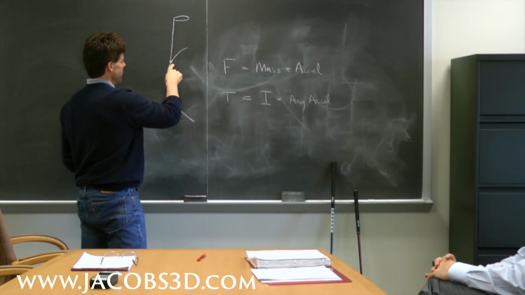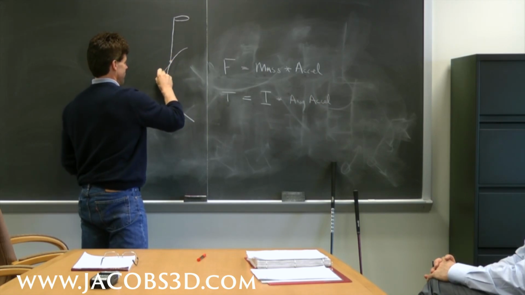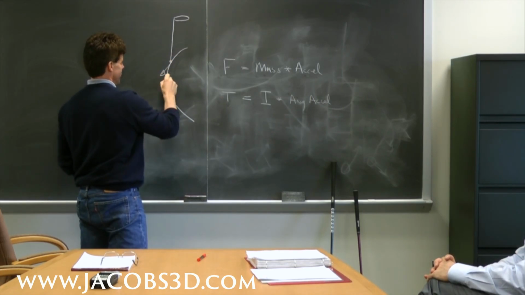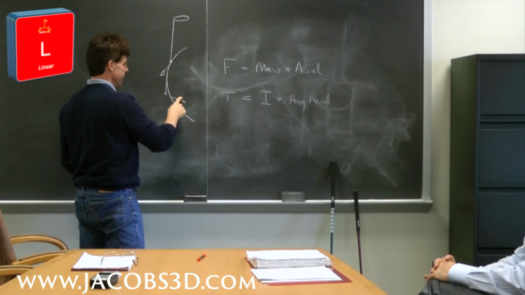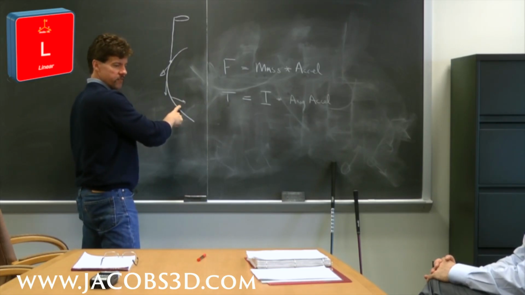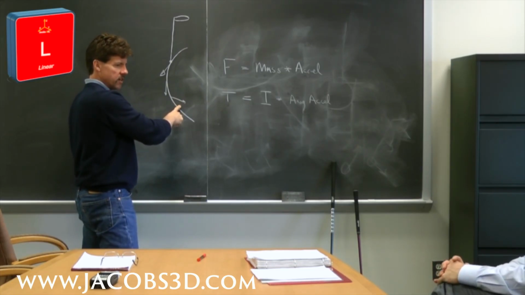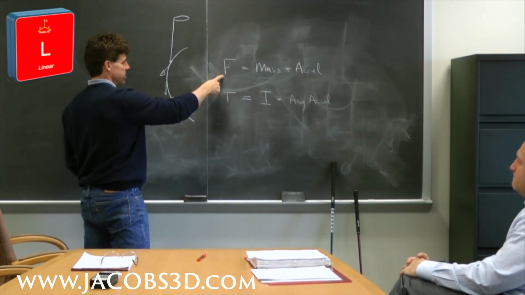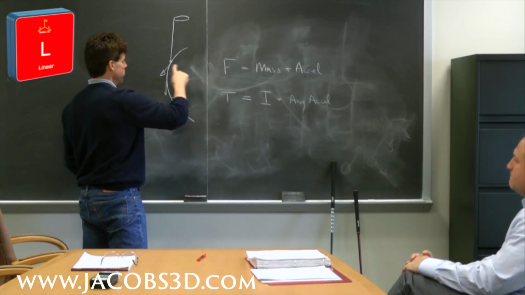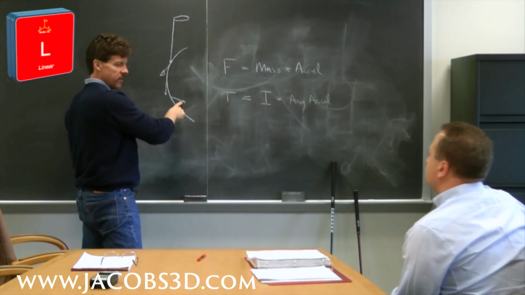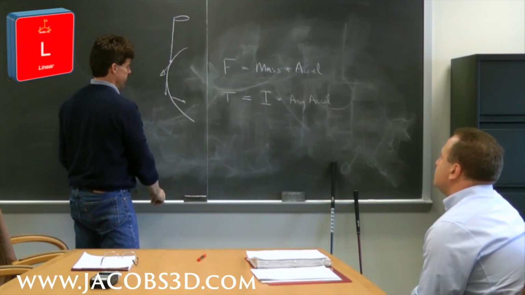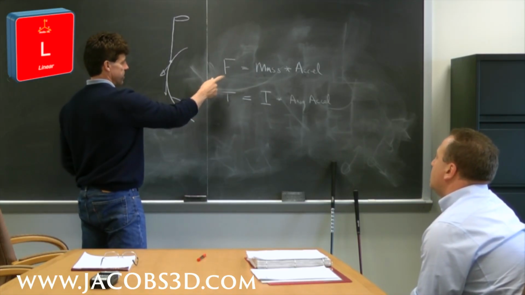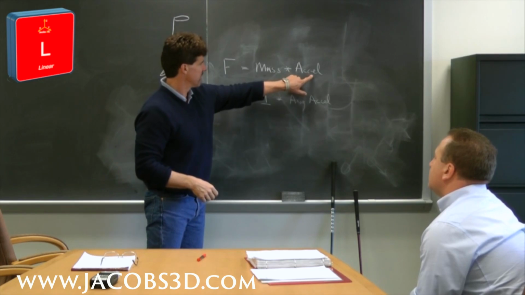Now the direction that you force it can be here, then it can be here, then it can be here. It can change during the swing. And you can feel that as you swing the club. You can feel yourself pulling on the club, which is representative of the linear force that you feel. So it's a straight line force, but that force can change direction. Okay? So that's how that can change direction, and that ultimately affects the acceleration.